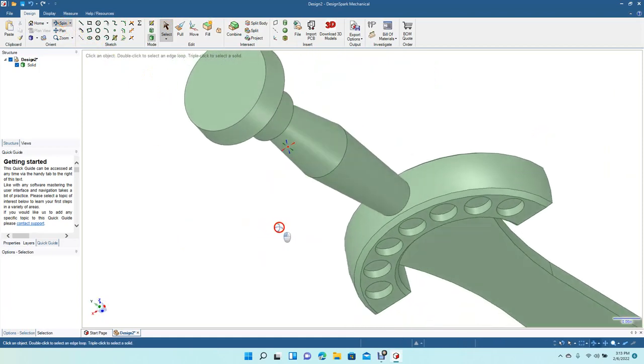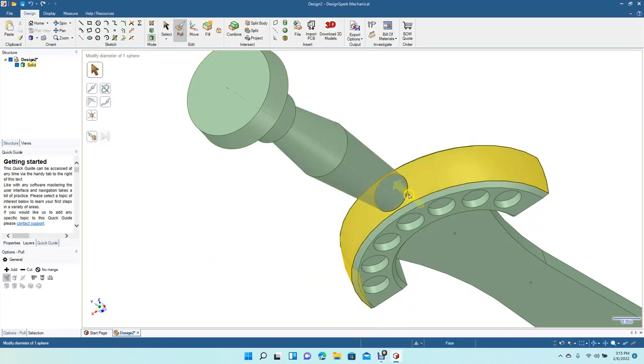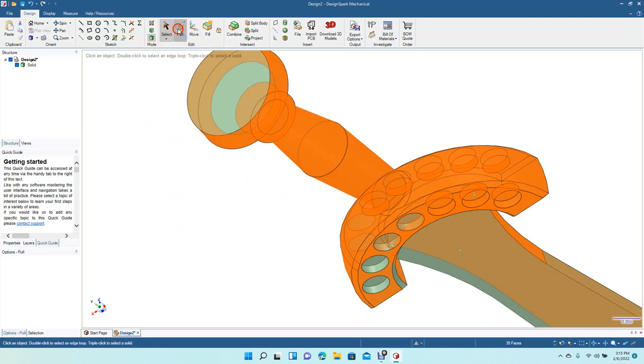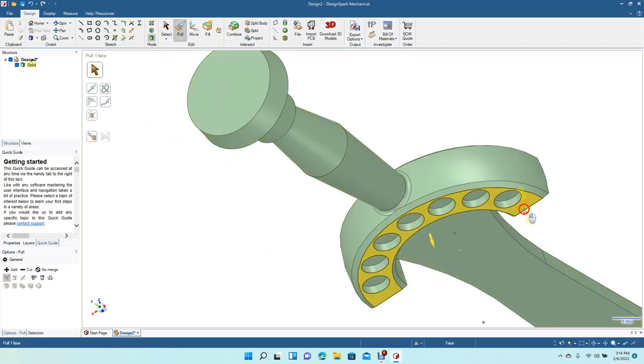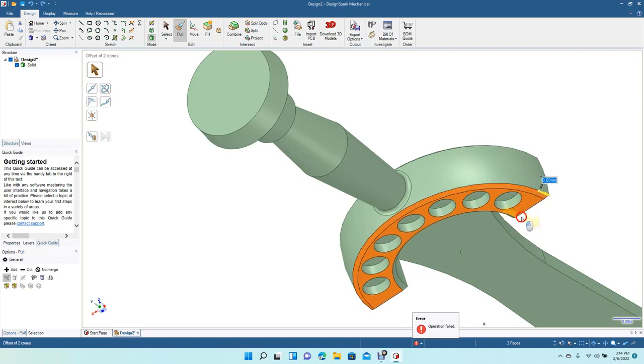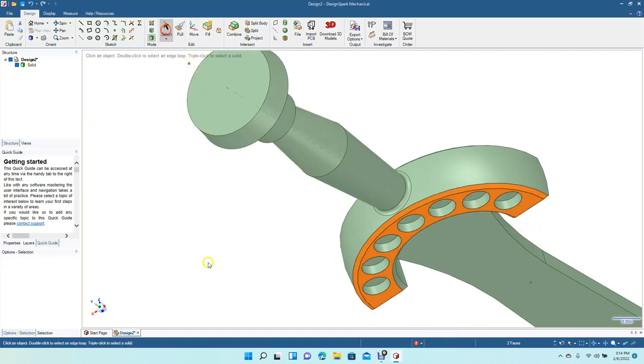Okay. Now let's pan down. Spin this a little bit. And then we're going to put a radius here so it's not a weak spot. And click and drag. To 0.010. I do need to pull this out a little bit more, so we're going to go to pull. We're going to select here. We're going to drag that. Actually, you know what? I need to select both of these. So hold down the control key. Go to pull. I'm going to pull that out to 0.004. I just don't want this part to be messed up.